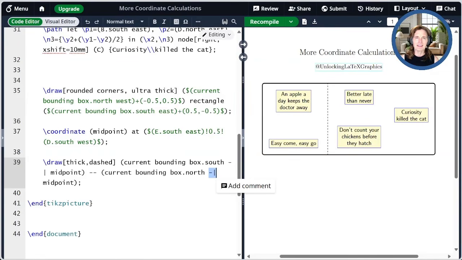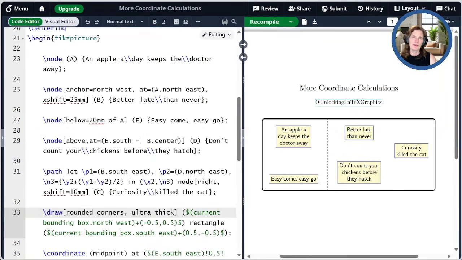I hope you enjoyed today's episode on coordinate calculations. If you learned any new tricks, post a note in the comments. This video is preparing us to recreate a complex diagram in a future episode. I hope it gives you a sense of the many different tools that you have to compute coordinates and position nodes or coordinates in your TikZ picture. As a reminder, most of these tools need either the positioning or the calc libraries, so be sure to include those in your header if you want to use what I've shown you today.